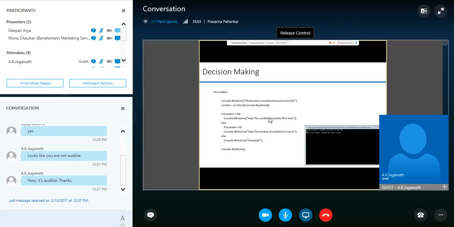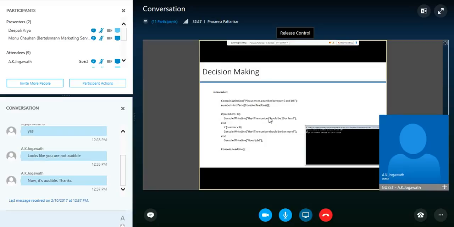So we will be doing these kinds of things in a decision making statement. What is this if statement? If some condition is true, then it will be displaying. Within that particular condition only, whatever is there will be displayed. Otherwise, outside the condition, things will be displayed. And within the if else statement, if some condition is false, the else condition will be displayed. Think that a equal to 10. If a is not equal to 10, the else condition has to display. If a is not less than 10, then the next statement has to display.